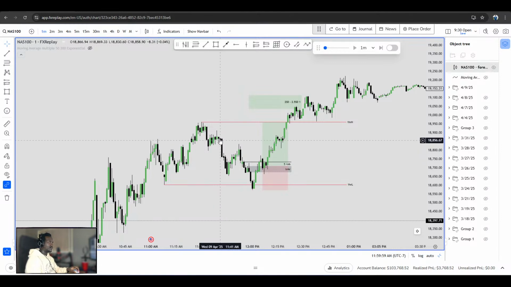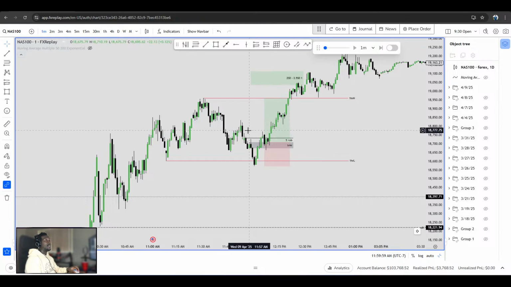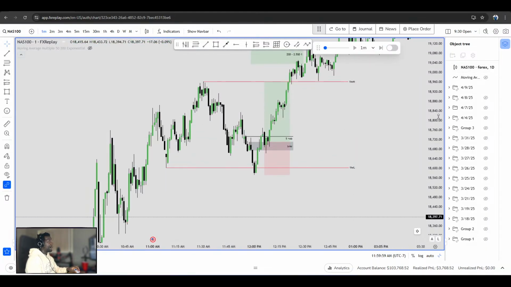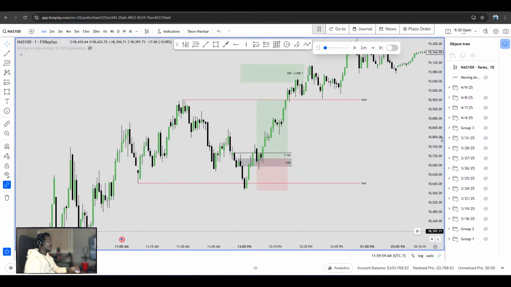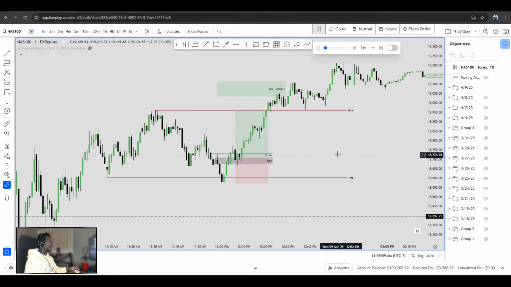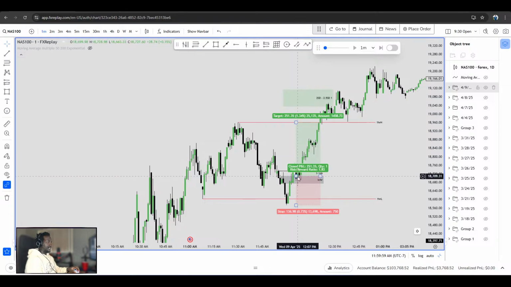This right here could have fooled you, right? Because you entered here, it worked. Probably you think it's gonna be the same here. I mean, it might as well have gone down, and if that's your strategy, you've seen that so many times, it just reversed here. I mean, every day is a win for someone and a loss for someone else. So I think this is a cake that we can all eat from, as long as you know how to lose, because I heard that a good trader is the best loser, knows how to lose, or something like that. So we touch that and we just shoot up.